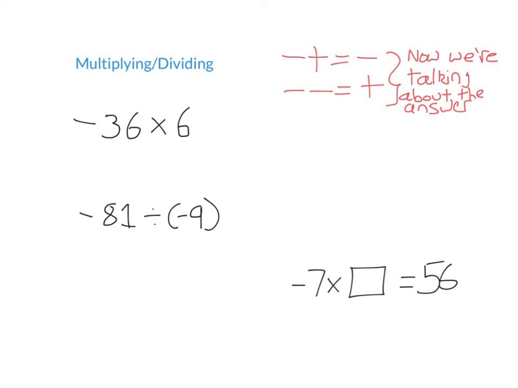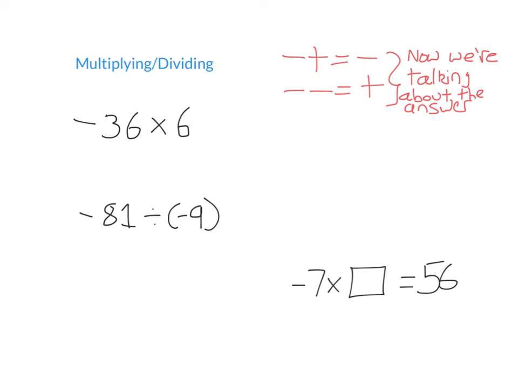This means if you multiply or divide a negative and a positive, it doesn't matter in which order, the answer is negative. And if you multiply or divide two negatives, the answer is positive. So make sure you understand the difference between these rules, multiplying and dividing, and the rules when we're adding or subtracting. So to do this calculation here, I ignore the minus sign to begin with.